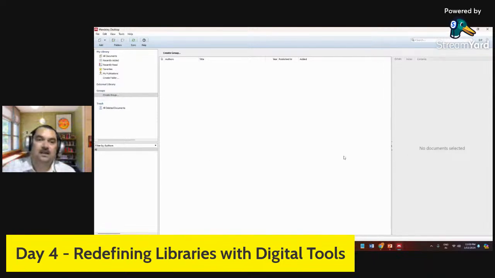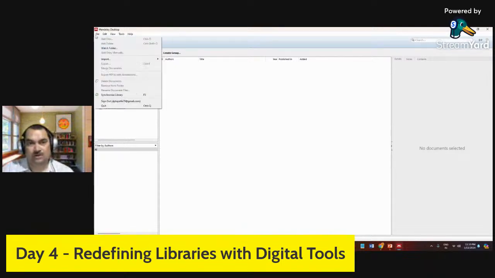So let us start with how we add documents here. The first question is: what are the methods to add a document? You can see on the top there are many options available. The first one is File, which gives you the option to add file, add folder, watch folder, and enter manually.